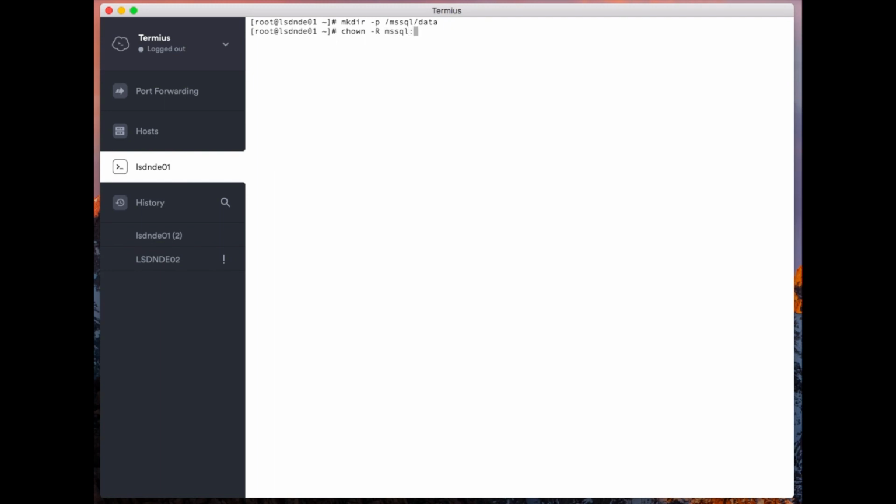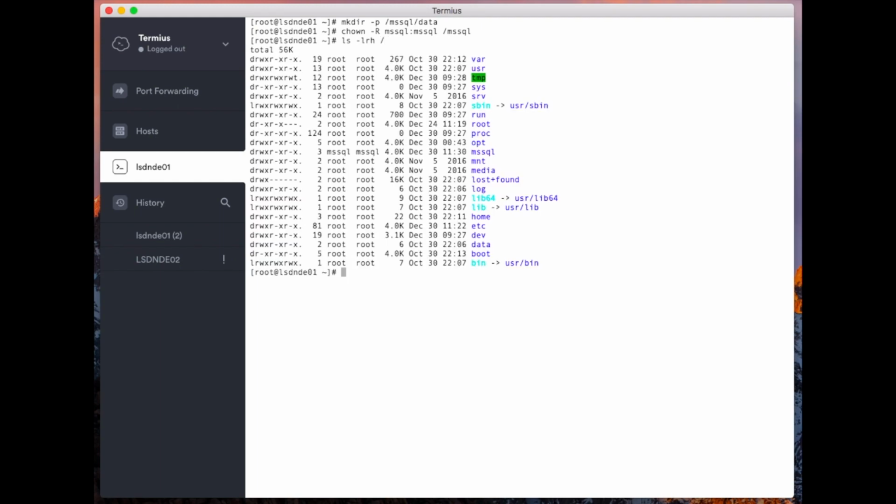Okay, so after this, if you see the ownership by using ls -lrh /mssql or /, you will see the folder permissions for mssql, and for data it will be the mssql user, which is the prerequisite.